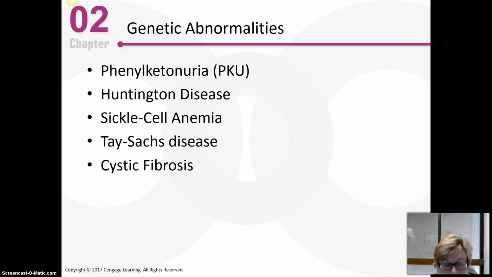The first one, PKU, I can never pronounce the full word correctly, so I won't subject you to that. You do need to know that this is an enzyme disorder. You'll see that again. PKU is an enzyme disorder, it is detectable, and it has an impact on the nervous system and causes digestive issues. Another thing about PKU that you will see again and need to know is that it is treatable with diet as soon as possible. So a controlled diet is one way to treat it. We've had three things to remember on this slide already.